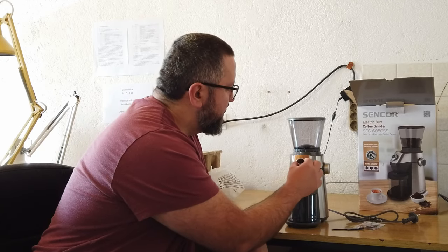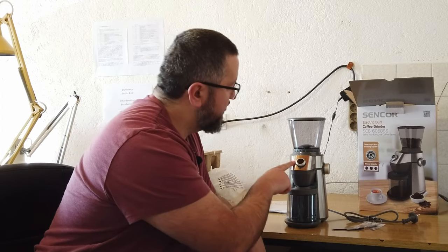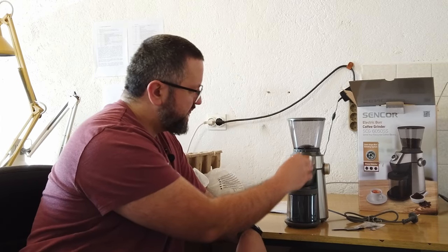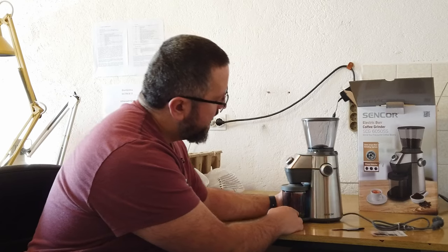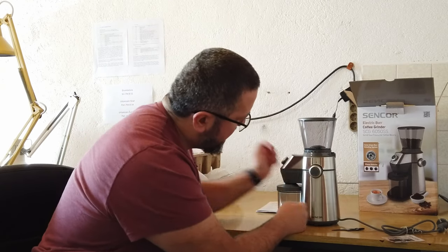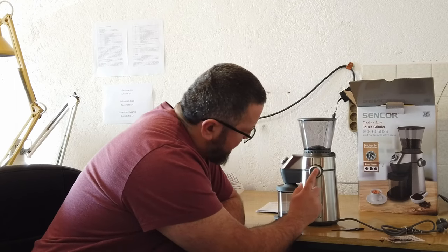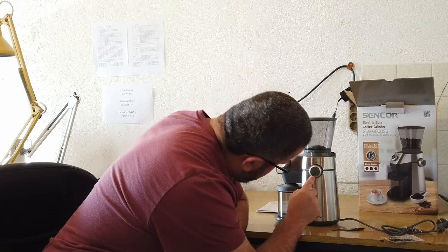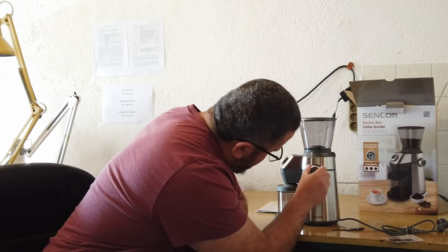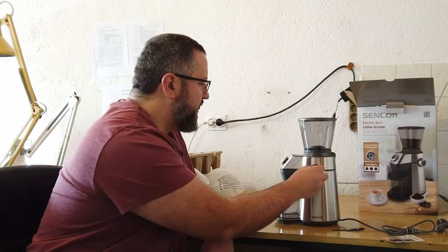On the upper part, you can choose how many cups you're grinding, so it goes all the way from 2 to 10 cups. There's a clicky sound here, so this probably is the activator. On the side here, you can see the dosing. It says you have from plunger to espresso, so drip. And what is this here? Oh, percolator, and then espresso.